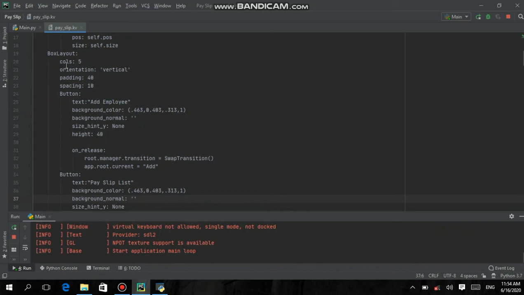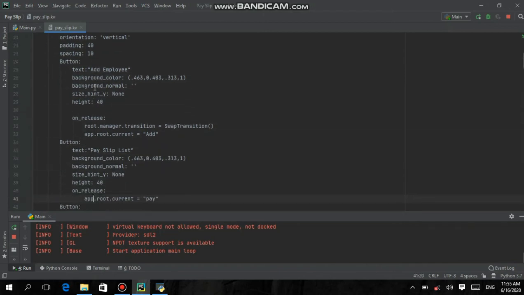Then you will define columns and rows as you desire, and the orientation I am using here is vertical, and you can use vertical or horizontal, either of them. Then padding and spacing are also changeable, and you can set them to your desired value.